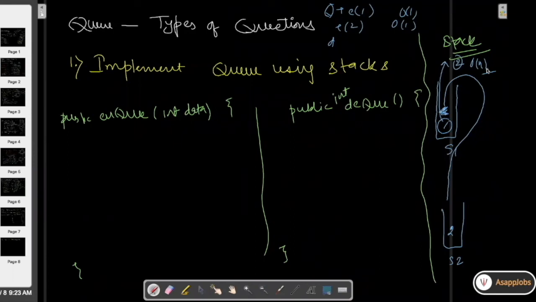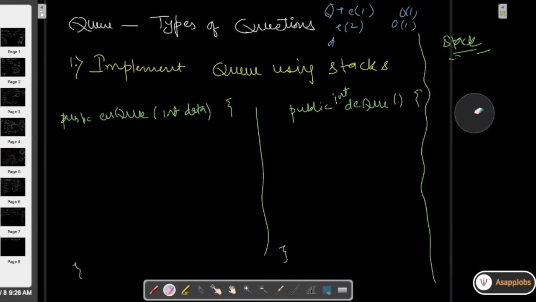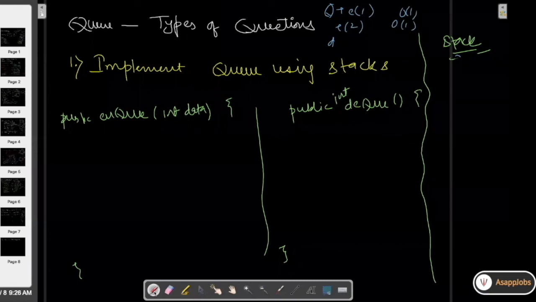Yes. Perfect. So in this scenario, the time complexity of the NQ is O of 1, which is a constant time complexity, and the time complexity of the DQ operation is linear, which is O of n. But suppose I reverse this and say I want to optimize DQ more and I can compromise on NQ. What should we do in that case? So basically, DQ has to be done in constant time. I have to just do a pop, and that should return me the smallest element. That should be my criteria.